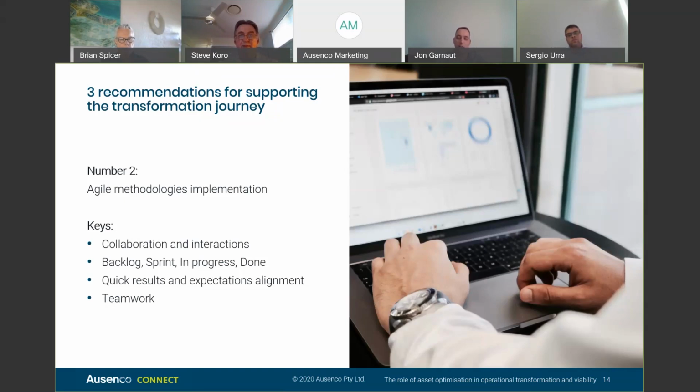So I'll take a step back: what is Agile methodology? It's very popular in software development with roots in manufacturing, but it's a project management methodology. It's all about breaking up a complex problem or transformation into stages. At the core is collaboration. It promotes flexibility as well as, as the name suggests, agility throughout the process. Interactions are promoted between the teams, with the goal of trying to combat working in silos, which many of us have seen in industry and the bad impacts they can have on a transformation.